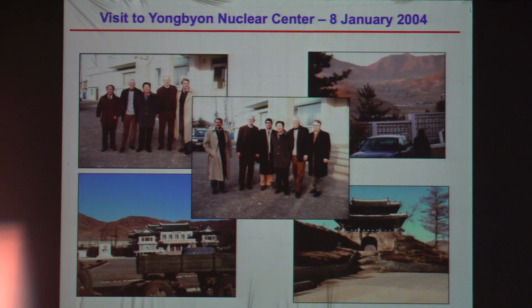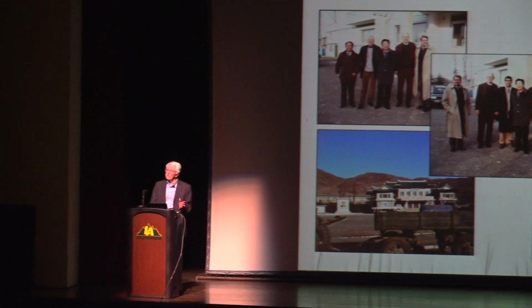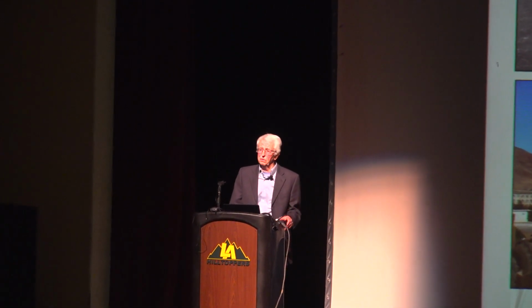And particularly what was important at that time, by this time we're in January of 2004, was the way that the politics had gone. In 1994, President Clinton signed a deal with the North Koreans where they had agreed that they would give up and freeze their nuclear center, which had a nuclear reactor, had a nuclear processing facility to be able to extract the plutonium from the nuclear reactor spent fuel, and had everything associated with the entire fuel cycle, as we call it, for the nuclear business.